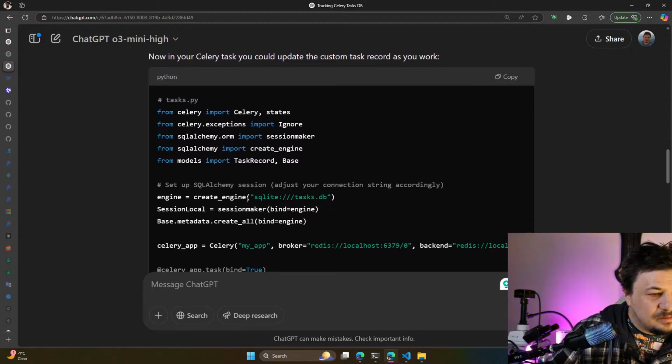Engine, setup SQLAlchemy session, adjust the connection string accordingly.